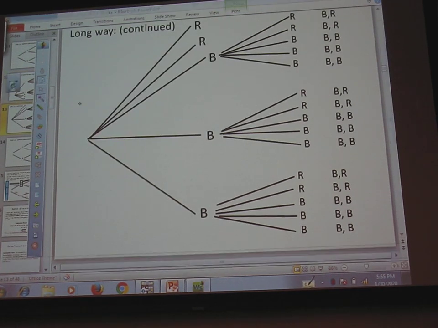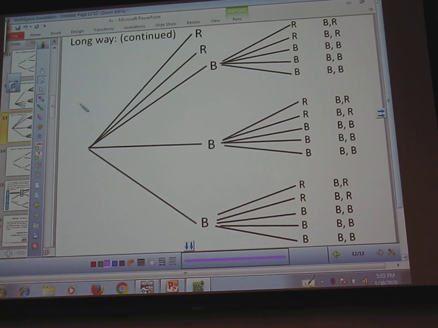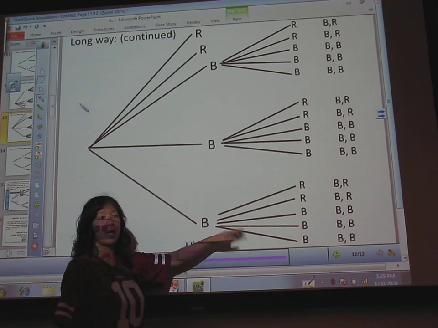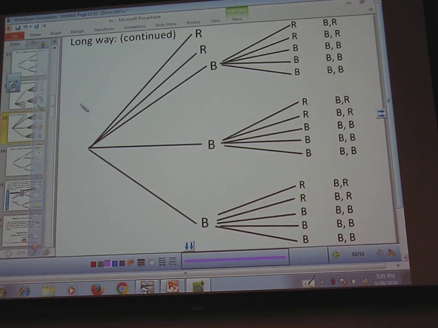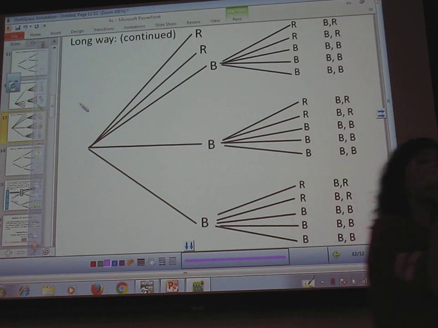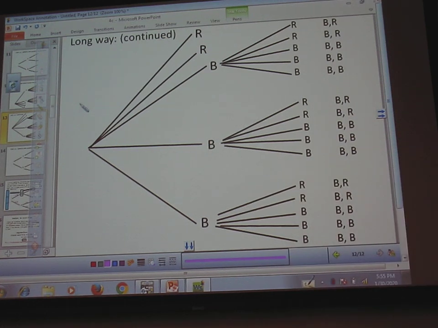This is sort of the way we originally did the boys and girls and stuff like that, right? Red, red, blue, blue, blue, off of each of those. The other way you guys can do this, heads up, if you did it this way especially, focus now, because this is how you need to do it in the future. This takes up a lot of paper. We're going to have one later that has 9 and 10 marbles in it. You're going to end up with 90, which is going to take up a lot of stuff.